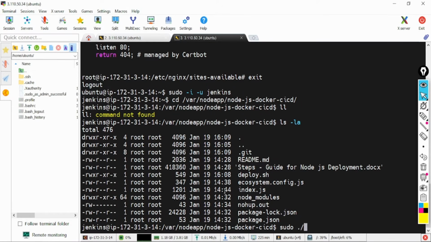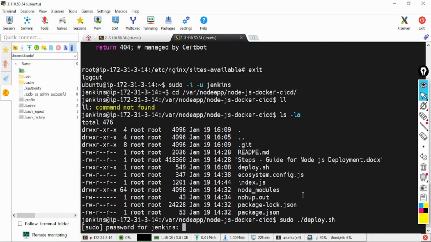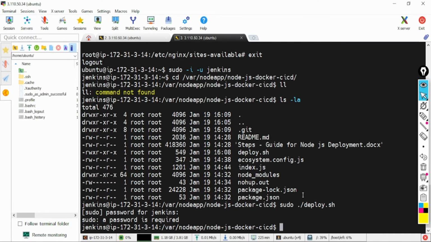Because it's root access, so I'll use deploy.sh. Let me try. Then it's prompting me for the password for Jenkins, right? So to avoid these things, being the root user, we have to add something in visudo.